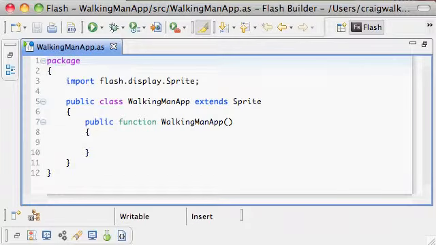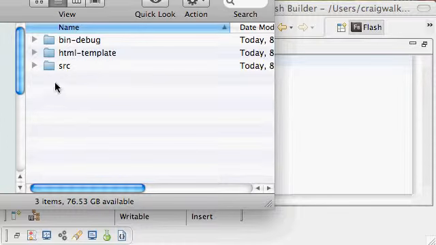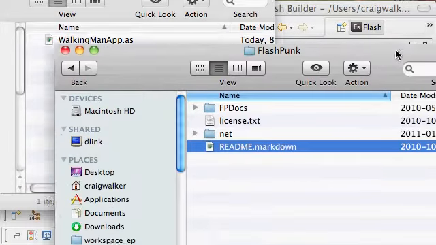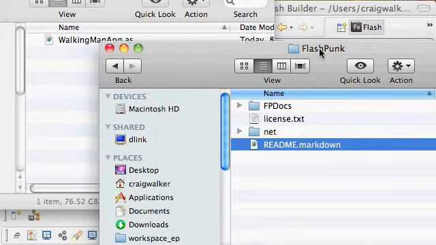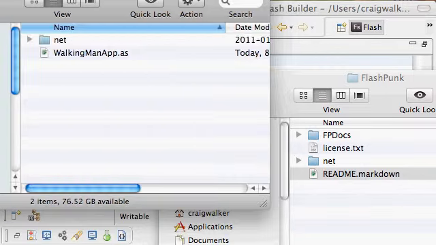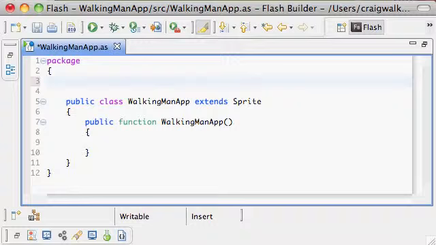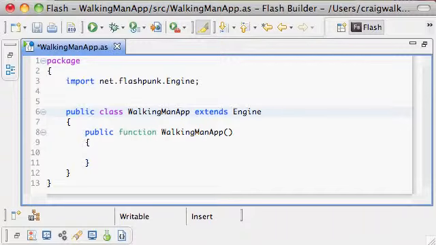It'll automatically create the main ActionScript file that will extend to Flashpunk. So the first thing we need to do that, of course, is Flashpunk. So I've got two folders set up here. This is where my project's saved, so I'll just go inside here, inside the source, and then I have another folder here. This is the package that you download from Flashpunk's website. It's got all the library that you need, so I'm just going to copy that over into here. That's done. I can go back to my Flashpunk, and we actually don't need a sprite here. This is going to extend something in Flashpunk called engine.